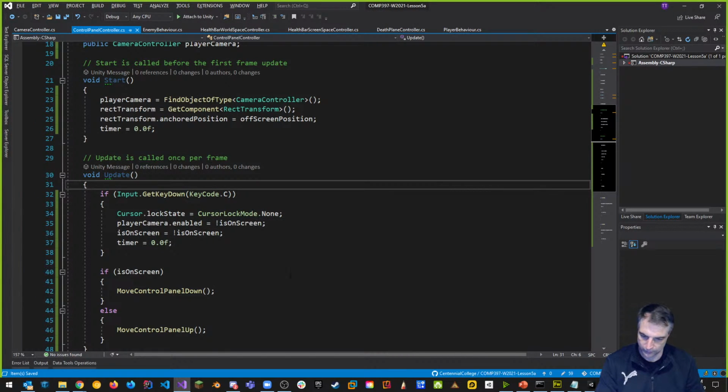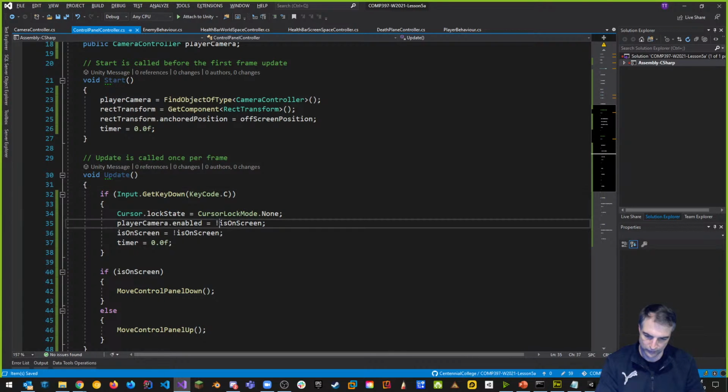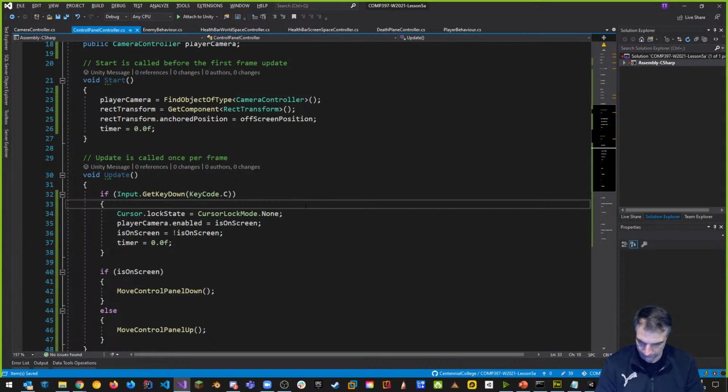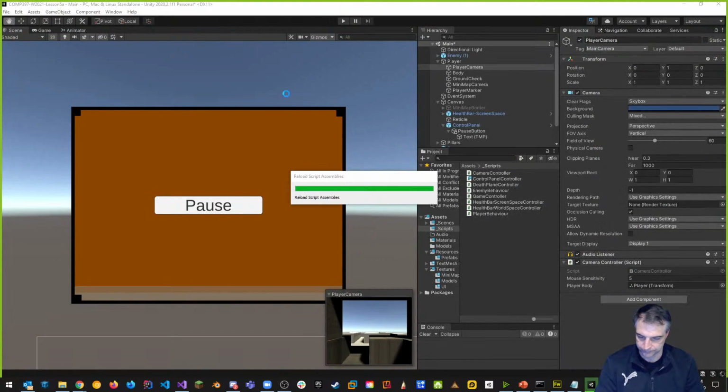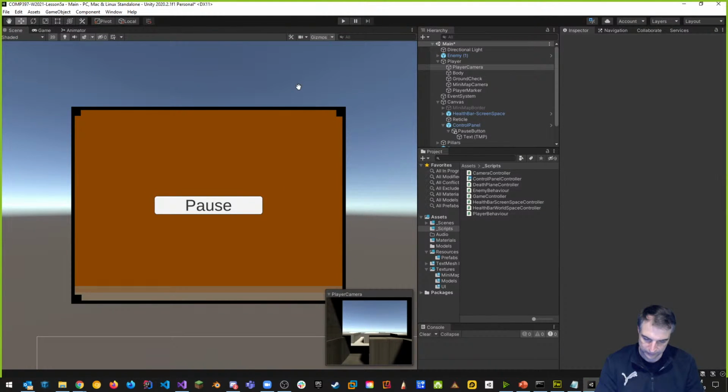So where it says my player controller is enabled, what about if it is on screen? Let's try that. I want to disable my player controller. PlayerCam is a reference to my camera controller object itself. All right, let's try that again.